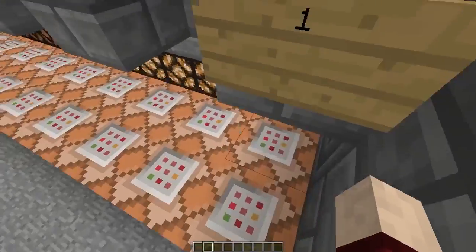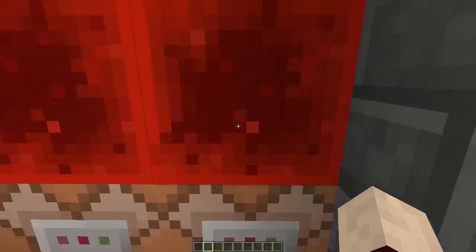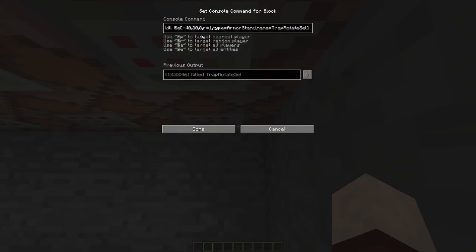But then, when you deactivate it, all it does is delete the command block and kill the armor stand. Now, killing armor stands on a specific block is a little tricky. Basically, you have to kill at entity, put the coordinate of the block, radius equals 1. The radius equals 1 is very important, because otherwise it doesn't recognize it as a valid location. Don't ask me why.